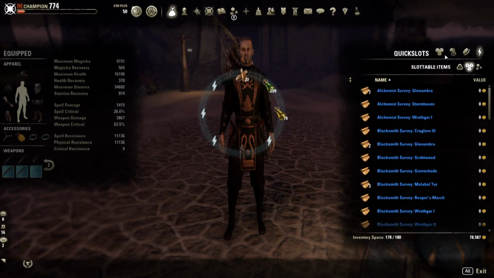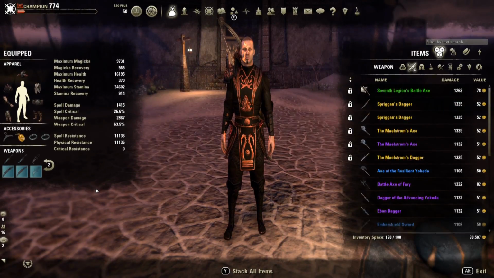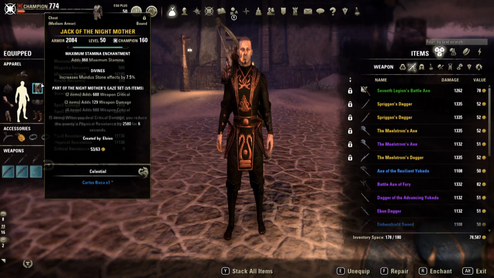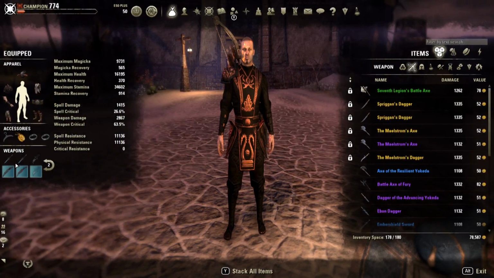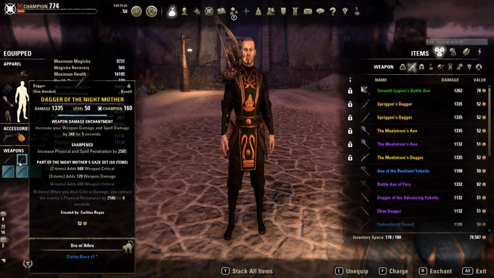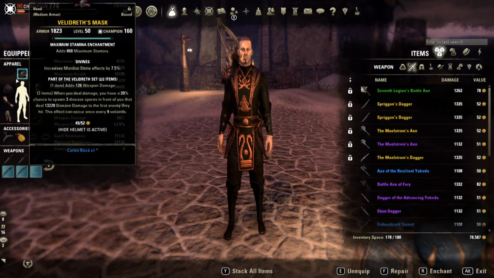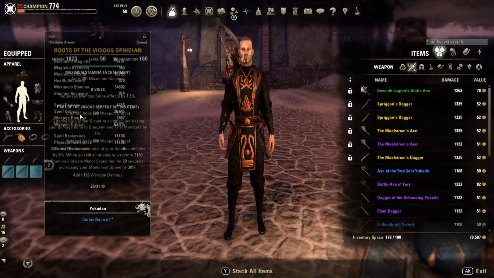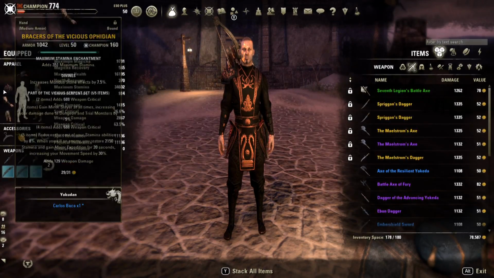Alright, so before I go through what the new setup is, and as you can see, you can already tell what the new setup is. My old setup was this. You got 5-piece Night Mother's Gaze and 5 Vicious Ophidian. I don't have the daggers of Vicious Ophidian, so the way I made this work was I had 2 daggers of the Night Mother's. And then of course 2 Veladreth. Oh, I didn't gold that one out. Anyways, I'll gold that out later. So that's the old setup.